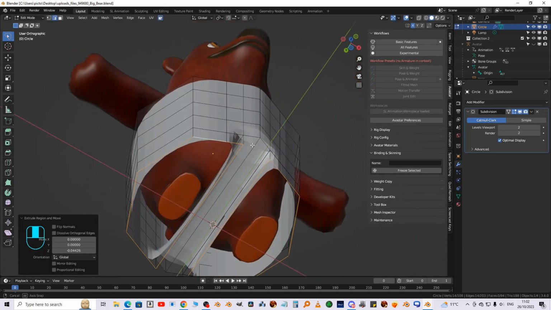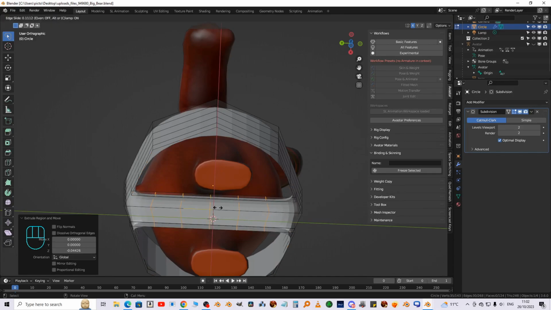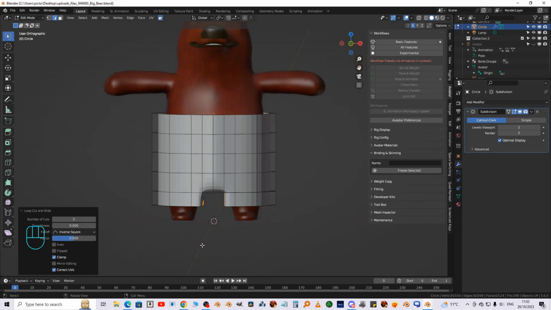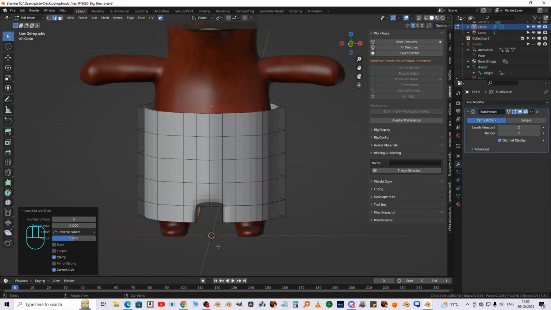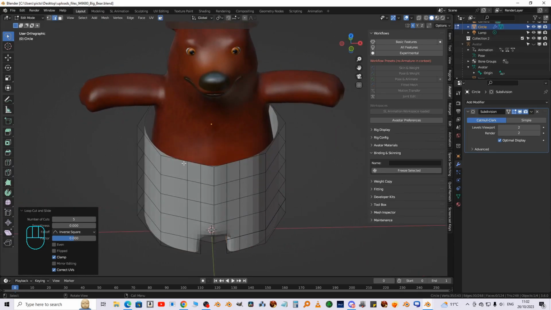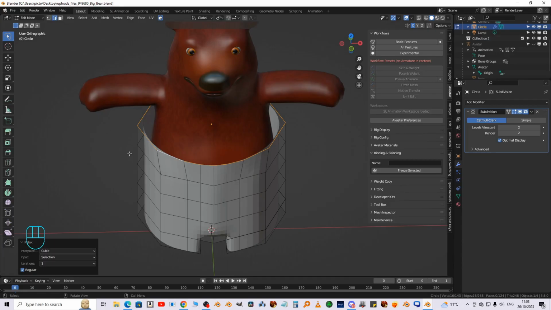Right, I'll continue, and add some loops across here. Make sure there's one roughly in the center. Now I'll continue shaping in various ways using sculpting, proportional editing. I use loop tools, which help to relax the mesh. Loop tools is included in Blender, just needs enabling in preferences. So if you right click, you can go loop tools, relax, and so on.